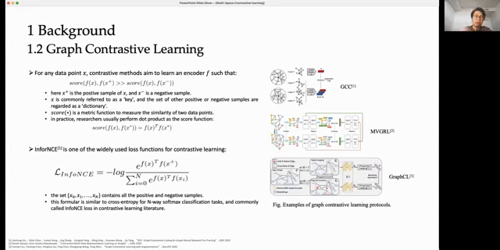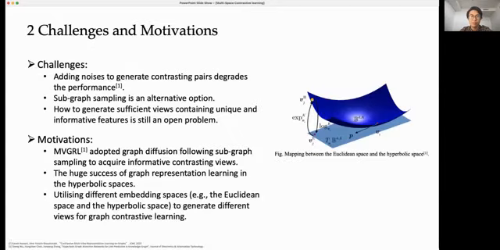Some researchers have introduced the concepts of contrastive learning into the graph representation learning domain, for example, GCC, MVGRL, and GraphCL, which achieved state-of-the-art performances on various graph learning tasks. The key idea of graph contrastive learning is to construct proper contrasting pairs and try to learn the underlying important structural semantics of the input graph.